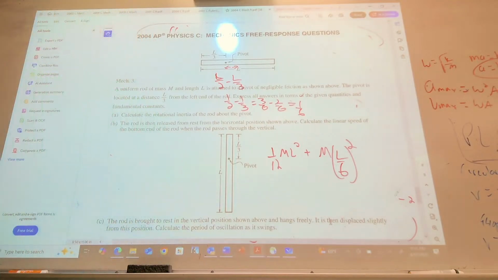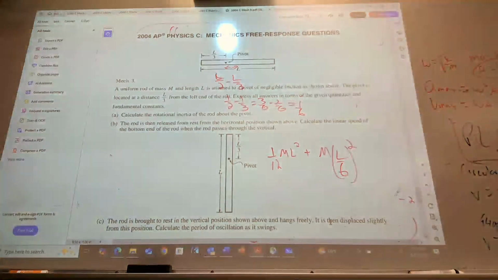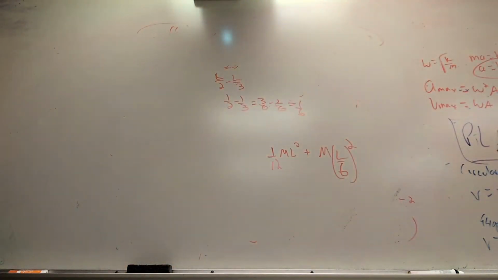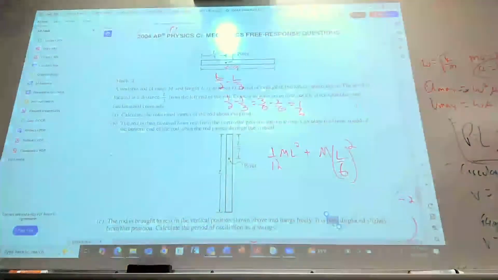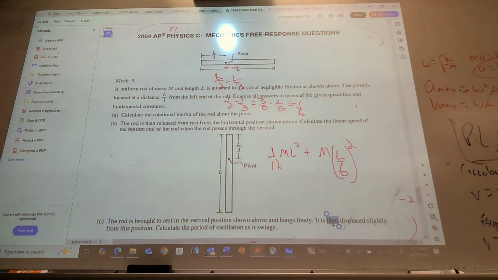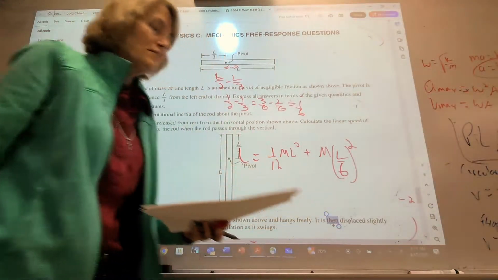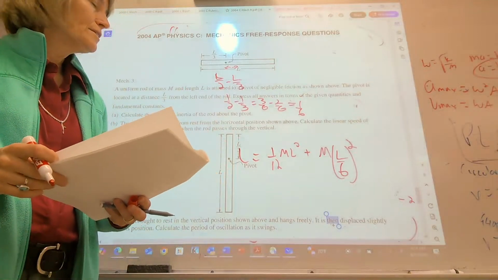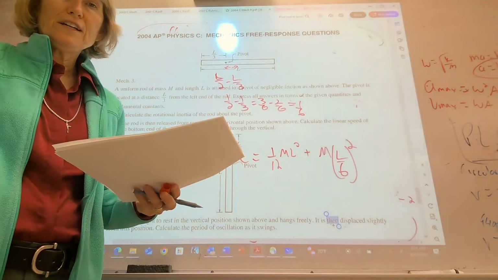Any statement of the parallel axis theorem, you get a point. For the correct value of the center of mass inertia, calculated or remembered, well, you should be allowed to calculate that, but with limited time, that's why it helps to remember it. Then you get a point for putting in L over 6. It looks like they expected you to simplify it on this one, just because you're probably going to be plugging this in later, right? Show me when you have your simplified answer.